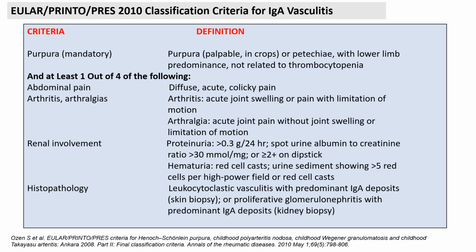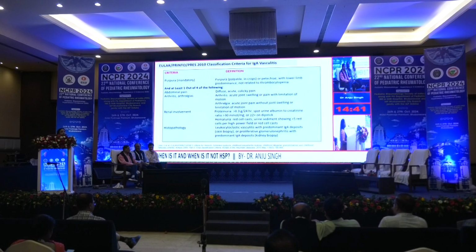About the clinical features, we follow the latest classification criteria given for IgA vasculitis in 2010. The mandatory feature, we all know, is the presence of skin involvement. There can be variable presentation in the skin, which I will be discussing later with various case scenarios. Along with that, we should have one of the three most common organ affections: either MSK involvement, or GIT vasculitis, or nephritis. And if still inconclusive, then we have to go ahead with the histopathology.